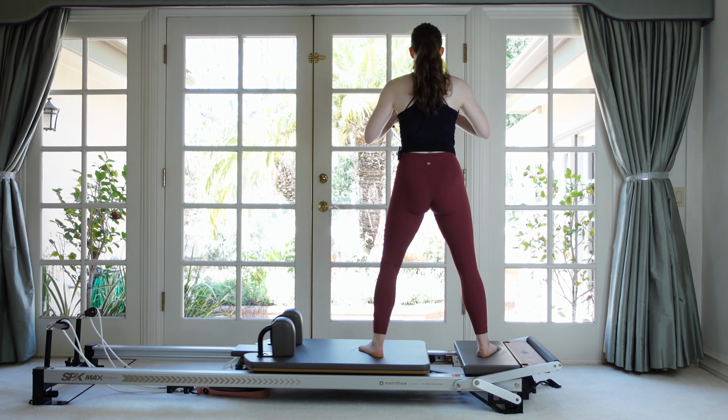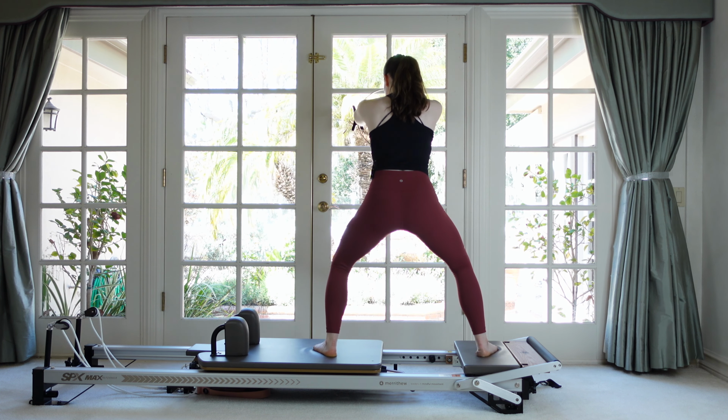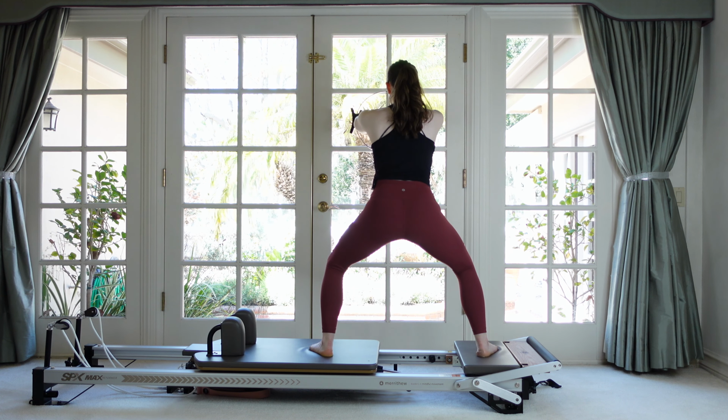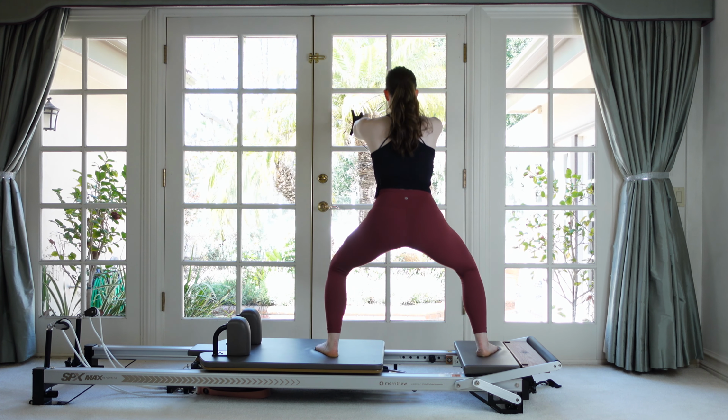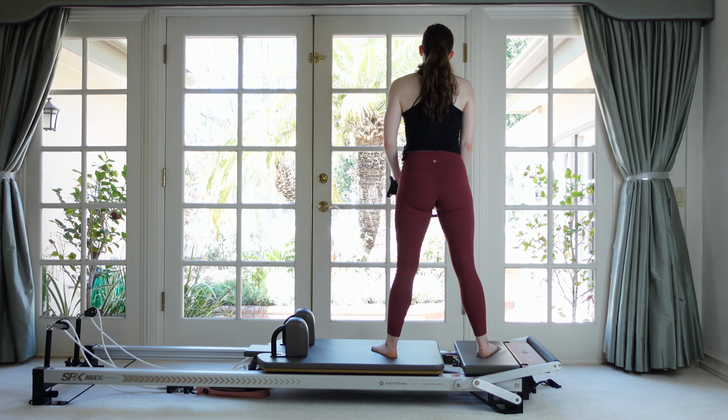And then we're going to pulse. Pause at the bottom and hold. Pulse up and down without letting the carriage move. Oh, that's so hard. Don't let it move. Kick, kick, kick with the foot. 4, 3, 2, 1, and then stand on up.